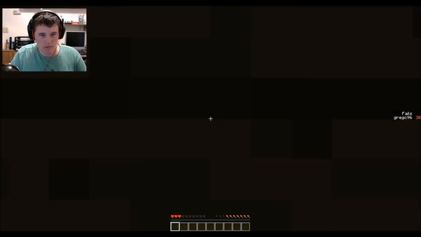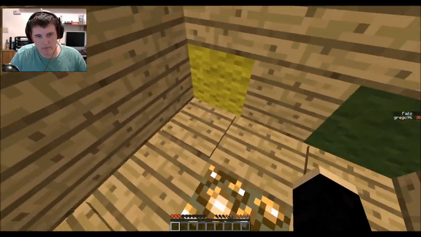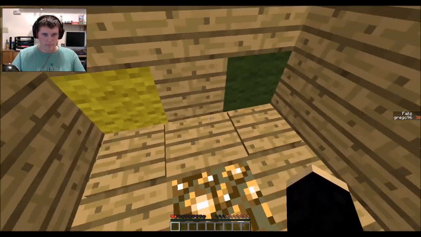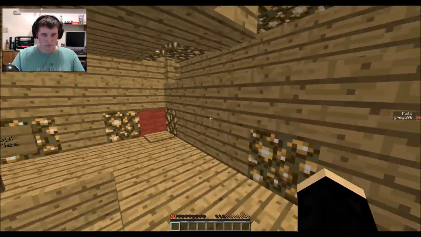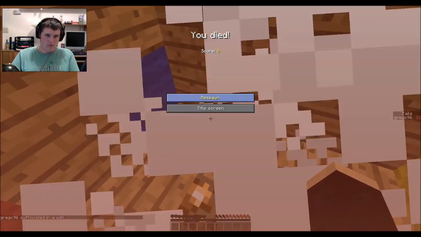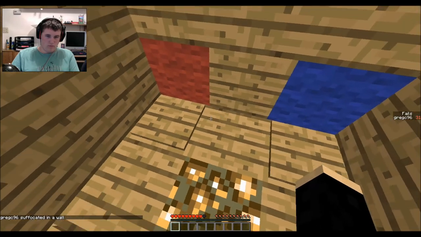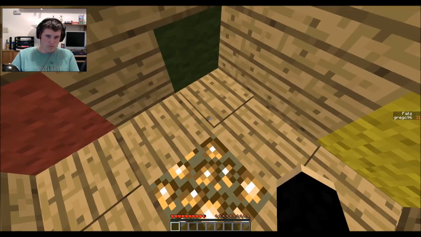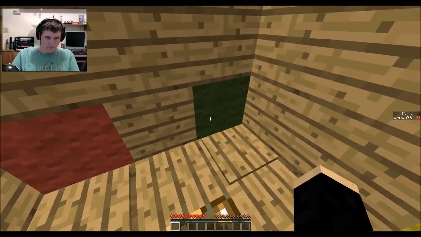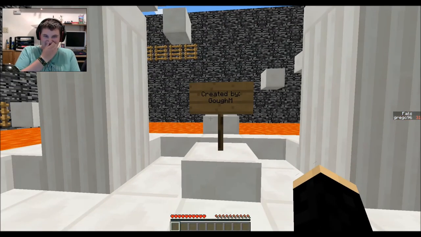Green. Red. Blue. Yellow, no, okay. Green, red, blue. I'm gonna die, aren't I? Green, red, blue. Oh! That's not cool. Green, red, blue, red. Yellow. Blue. Yes! Oh, no.